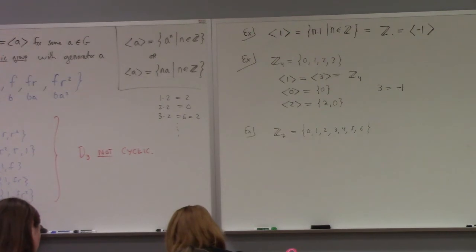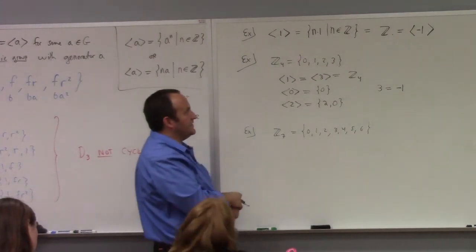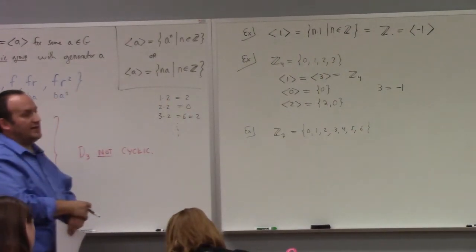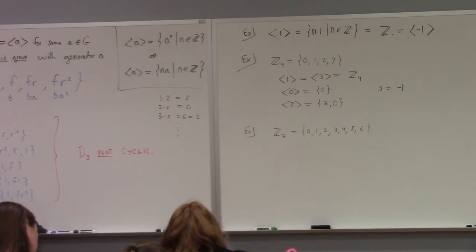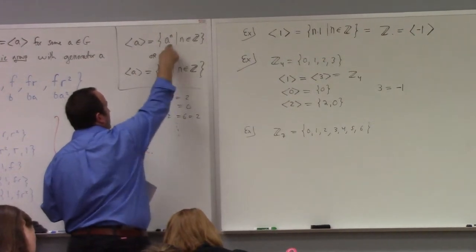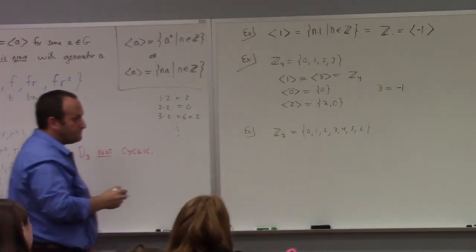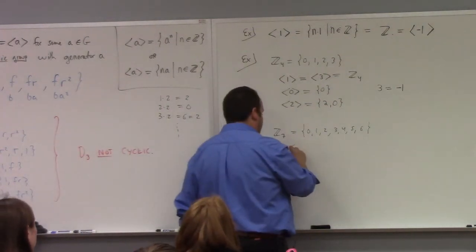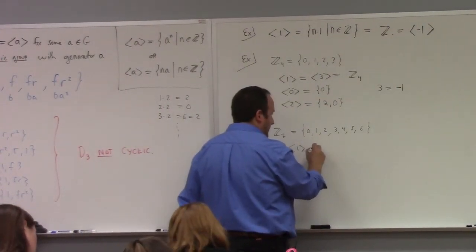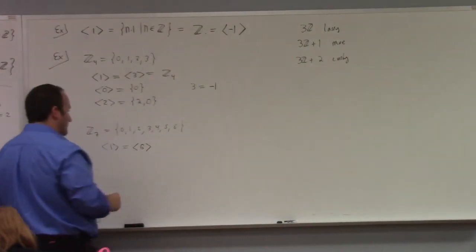You could always start with the identity. Eventually, you're going to get back there. Well, I should really always start with the identity, not because we're going to get back there, but because n equals 0 is part of the definition, right? n equals 0 gives me either 1 or 0, depending on which context I'm in. Now, Z7, we could generate from 1, and we could also generate from 6, I think, right?